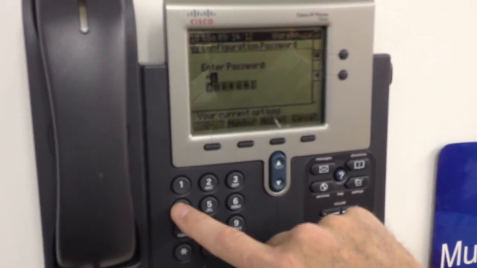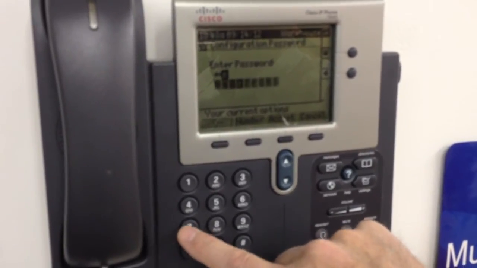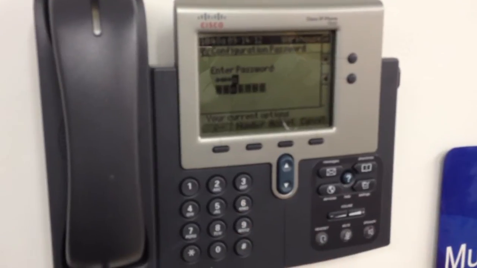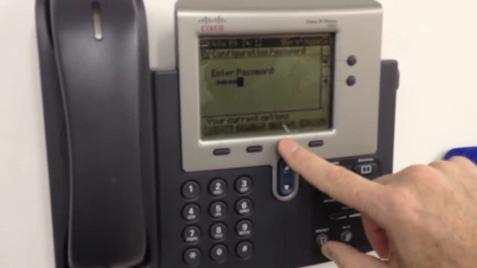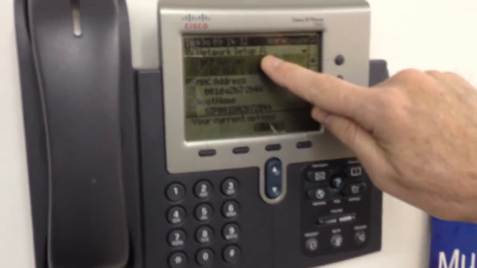and the 4 button 3 times to hit the I. And then you get the rest of it. 1, 2, 3, 4 for an S, 1, 2, 3 for a C, 1, 2, 3 on the 6 for an O, and we accept. Okay. And we go to number 3, which is our network configuration. And we see that it's been unlocked, that we've been successful.